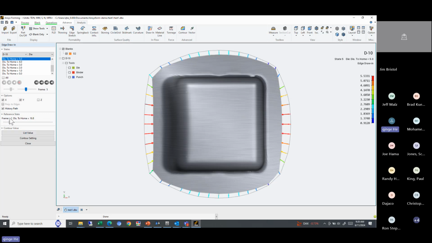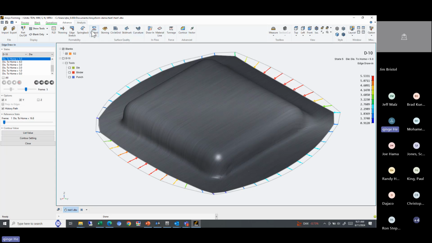So the reference stage is in the beginning, and then you can move the reference stage. So that's how you check the drawing. I will have other examples to show you how to use the material line. And this is about all the major options here.